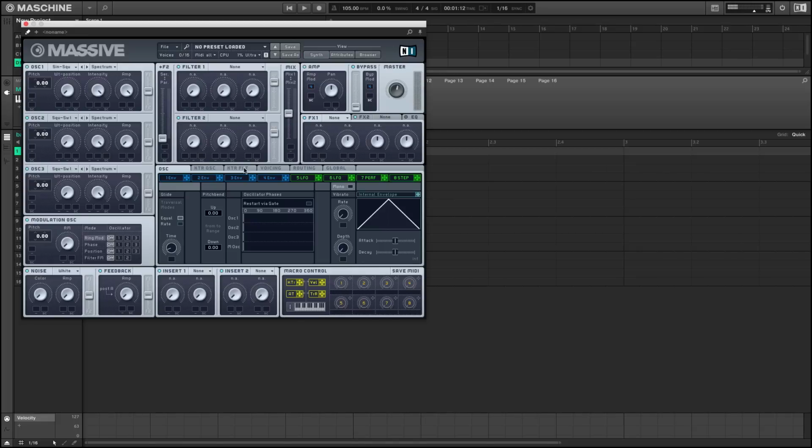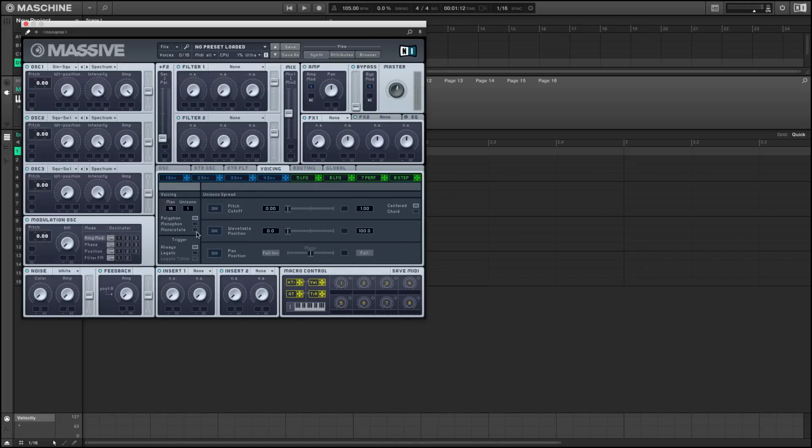But I wanted to let it slide after I let go of the key, so I have to go to polyphonic and then legato, monophonic. Always get this mixed up. I don't do this often enough.